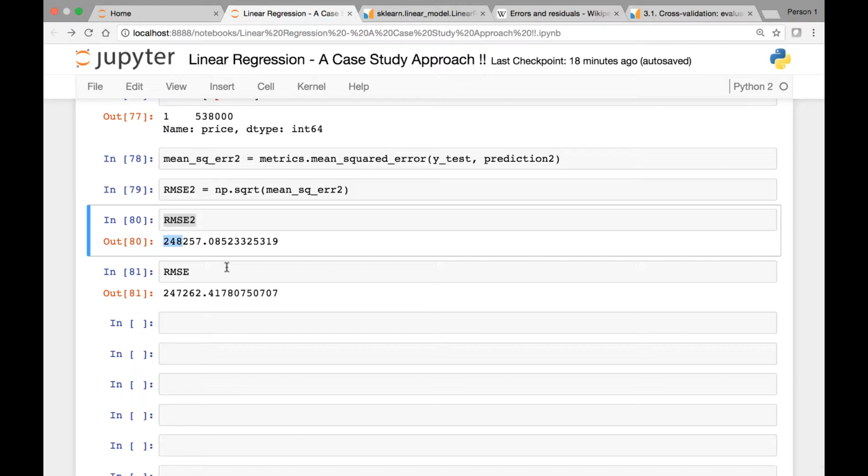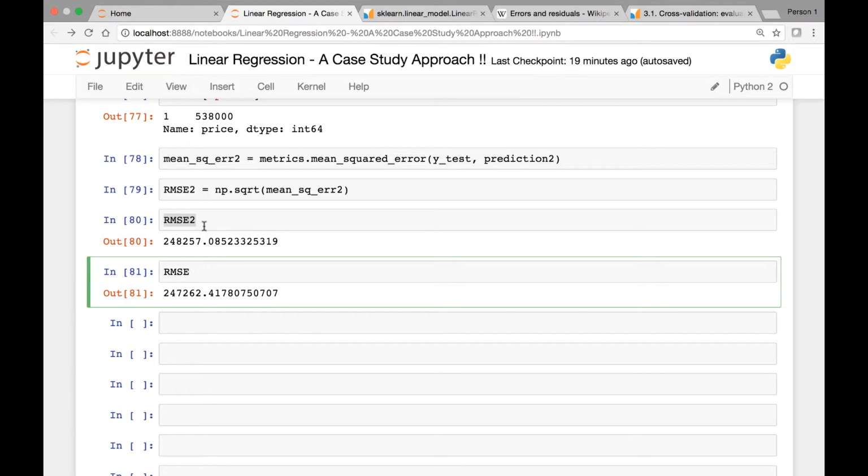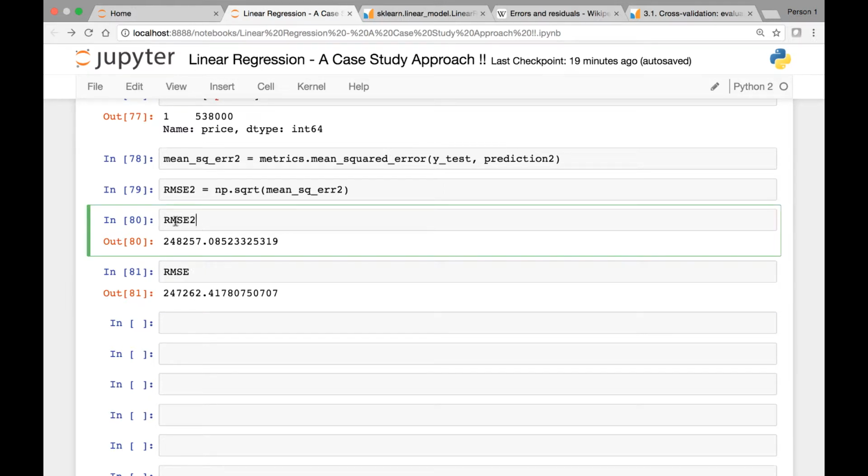We mentioned that we want the root mean square error to be as low as possible. So looking at these two values, we can say that our first model predicts better compared to our second model based on the root mean square error, since the value for our first model is lower than the value for the second model.